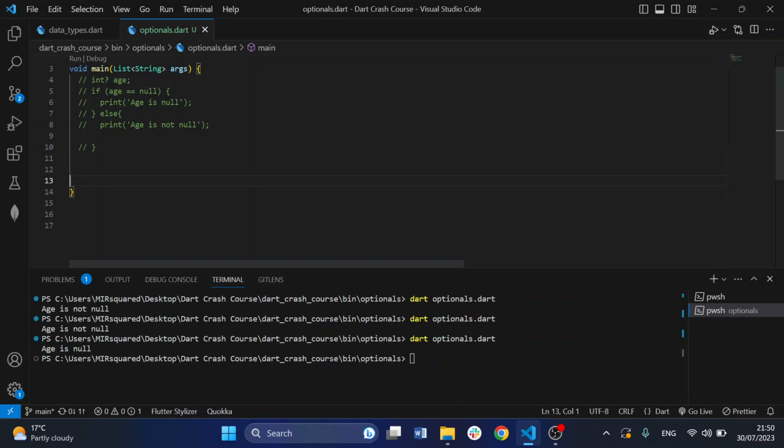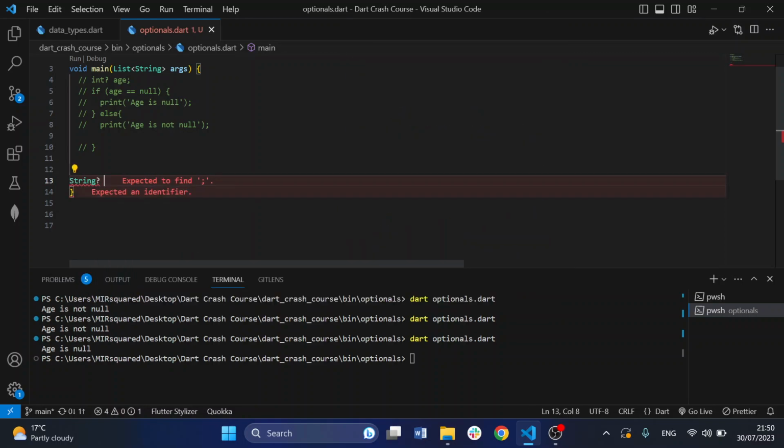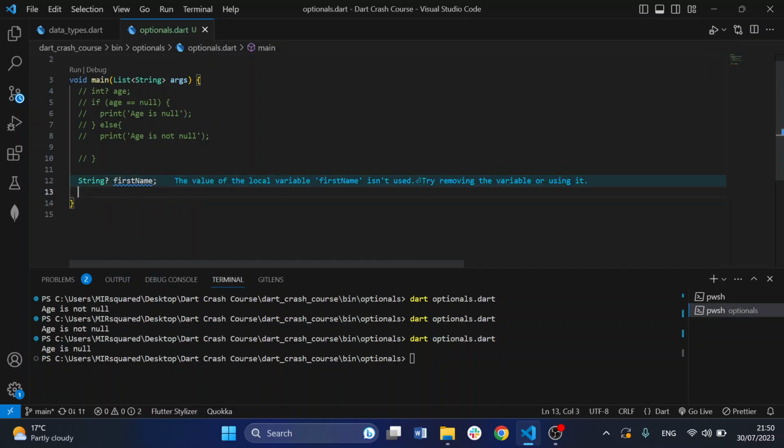So optional data types in Dart are by default, like I earlier said, initialized to the null value, and we also have what we call the null assignment operator. I think I made mention of that in the beginning of the video. So for example, let's say we have something like string first name.